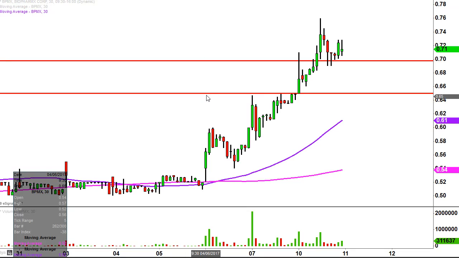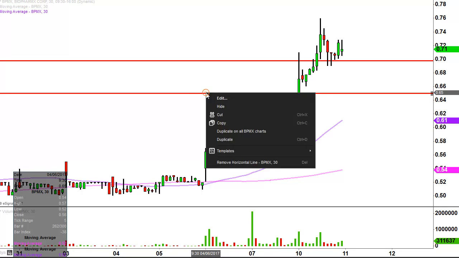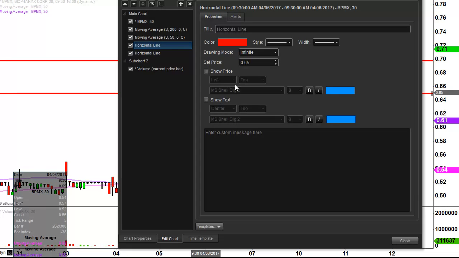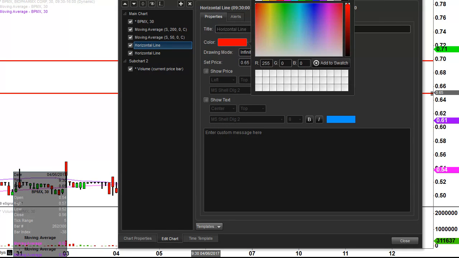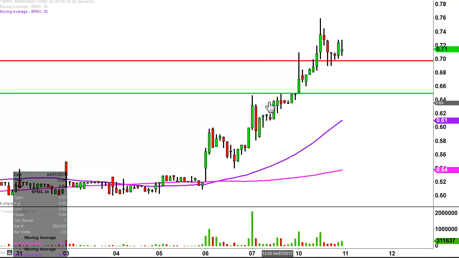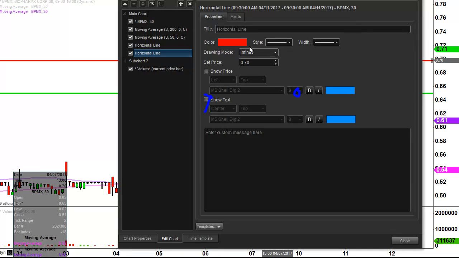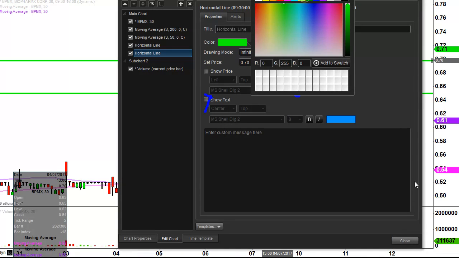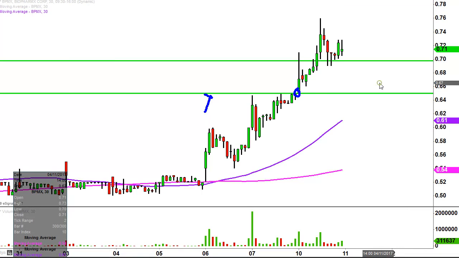First update comes from a foundational principle in charting, which states when levels of resistance are broken and closed above, you want to see them act as support. So for those of you that did watch the video from Friday, hopefully you remember me talking about 65 cents as a level of resistance, but now that the price broke above it, this would be considered an area of support. And same exact principle up here, 70 cents on Friday talked about as resistance. Now you'd want to see it act as support, and this one actually gives us a good example of that.